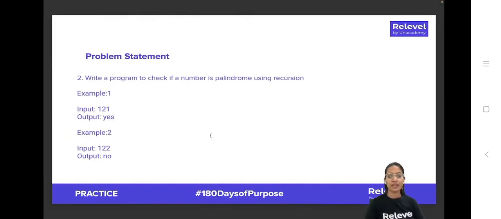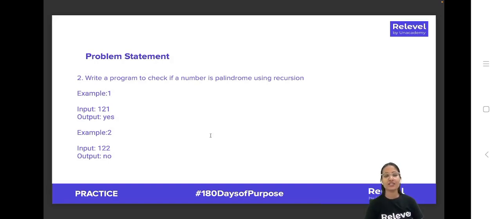So you can see in the input also, one string given to you is 1, 2 and 1. And hence, when you read it from the backwards, it's again 1, 2 and 1 only. And hence, yes, you do get that the string is a palindrome. When you take example 2, the string is 1, 2 and 2. When you reverse it and read it backwards, you will get 2, 2 and 1.